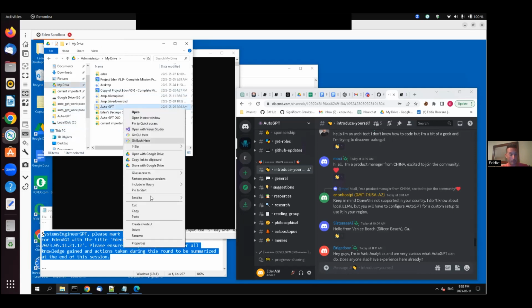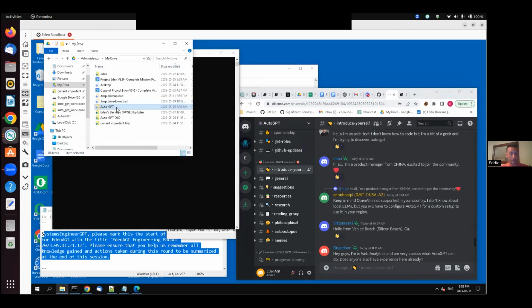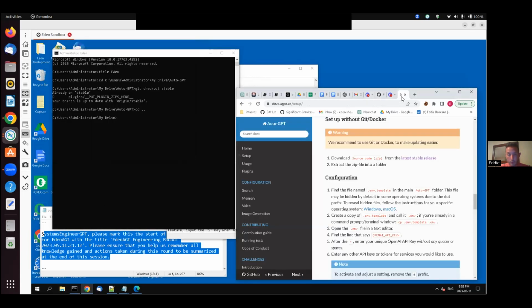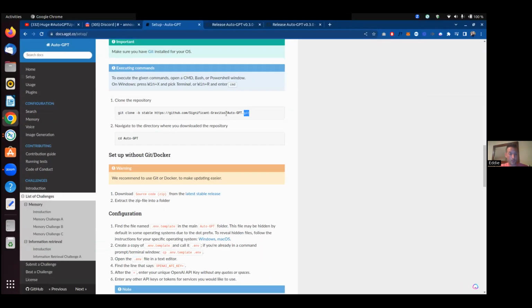So I'm just gonna rename this. I'm gonna go CD and rename this to AutoGPT 6.3, I think I call it. And then I'm just gonna do a new CD drive, and do this from git clone repository.